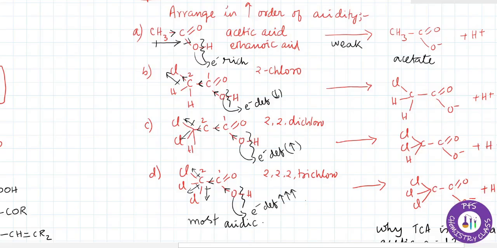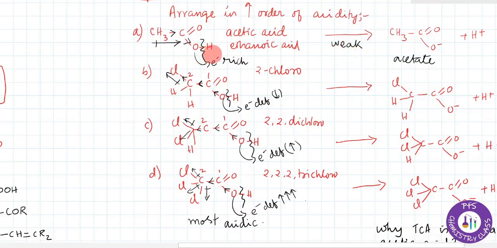Now let's see. As I told you, the methyl group will exhibit a plus I effect, which means it will push electrons. As I said earlier for methyl chloride, you have to remember that it will push electrons. So when it pushes like this, it will push electrons towards the oxygen here, because we are focusing on this bond, so we don't show it here. Okay, so at this point oxygen will become electron rich. If oxygen is electron rich, there is no need to break this bond. So this bond will not break so easily, it will break only a little. So we say it is a weak acid.